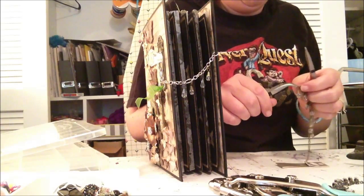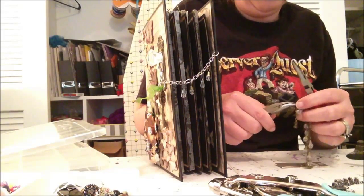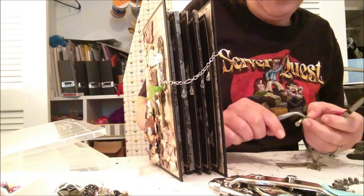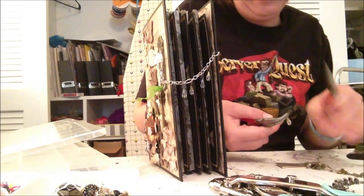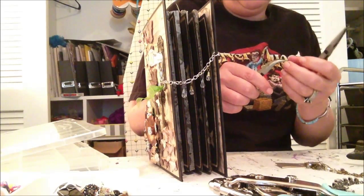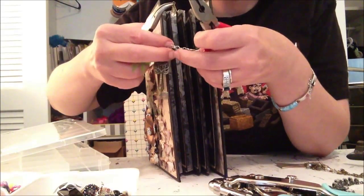Just about done with this part. This is my favorite part. I love the closures. I mean, I love the chunky charms, too. I love decorating. I love it all. It's like my husband says, if you ask him what his favorite meal is, he'll say whatever the meal is in front of him at the time. He's so funny.